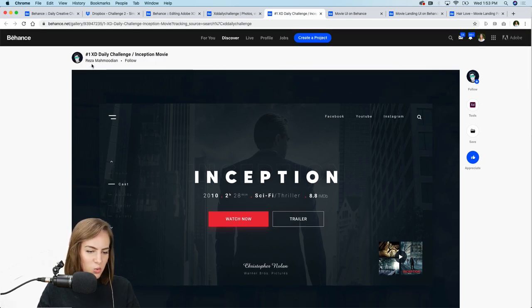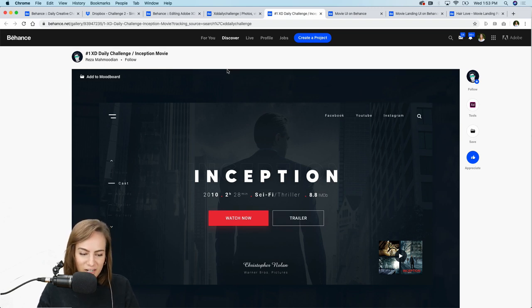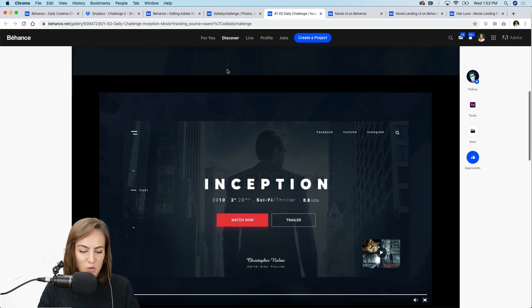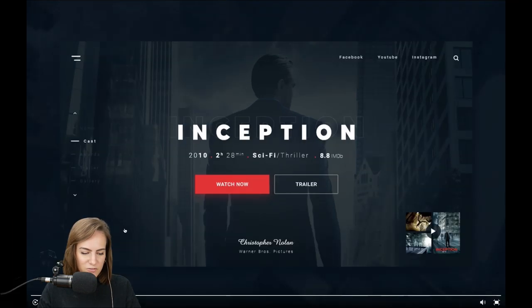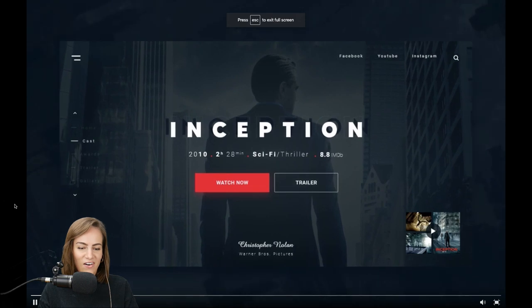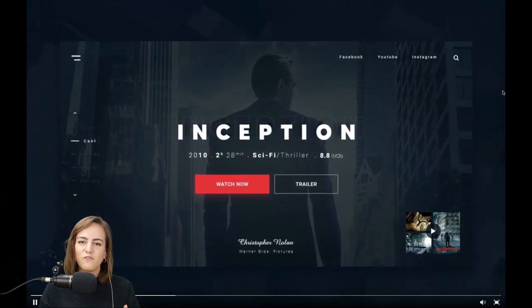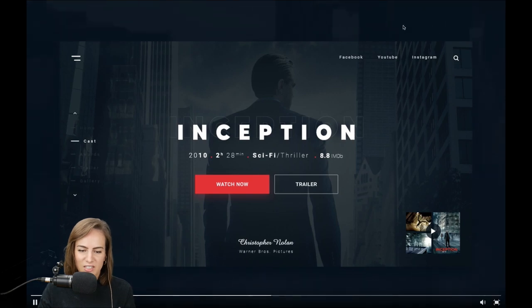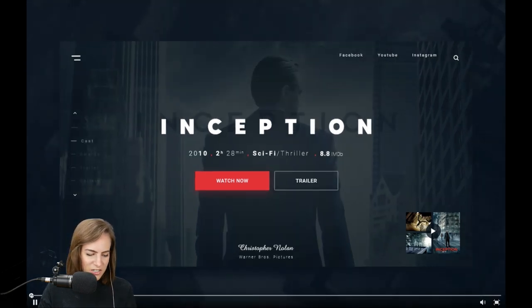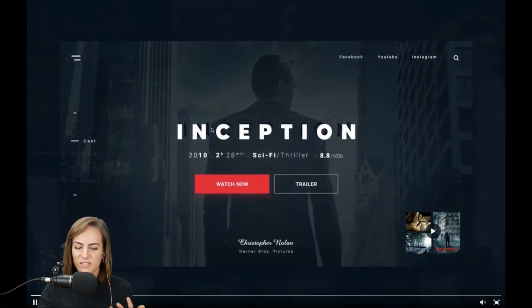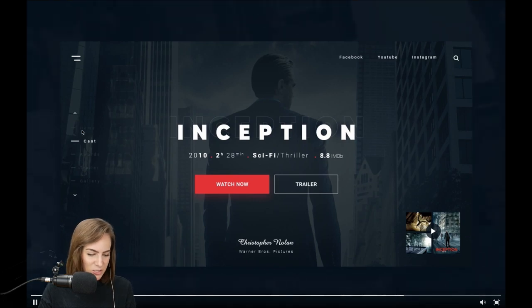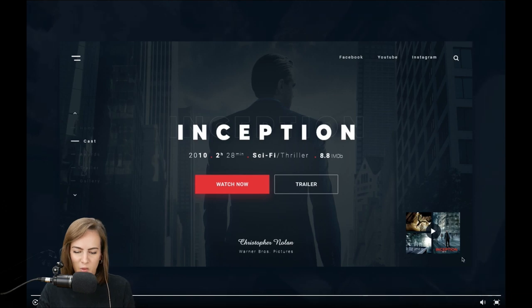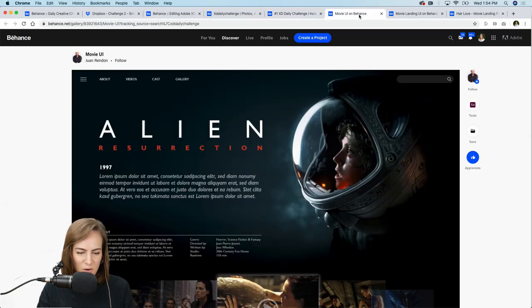This one is by Riza. Riza, thank you for sharing it if you're watching. Inception, a great movie, a classic. I love any movie with Leonardo DiCaprio, basically. Let's see this in full screen. Oh, I love that background. That's so cool. It feels very Inception-like, with the double layers of animation going on. Let's watch that again. And the text, we've got several layers animating there. That looks so cool. The layout looks great. I have no feedback for you. This is awesome. We've got the home, cast, awards. So cool.